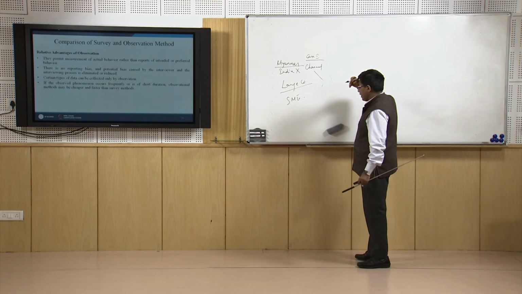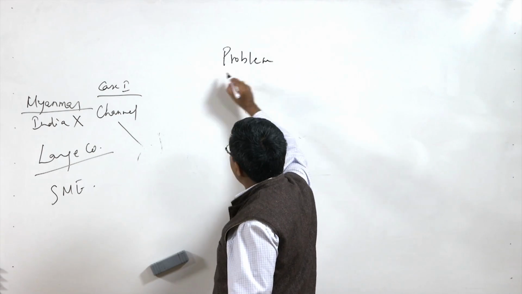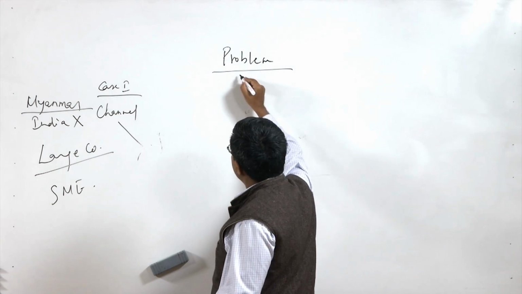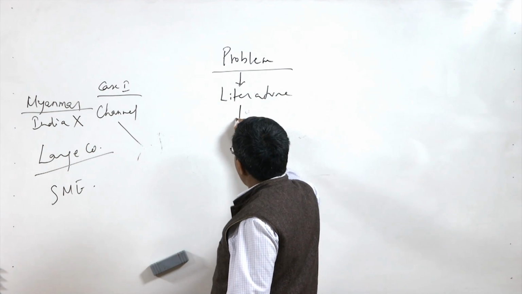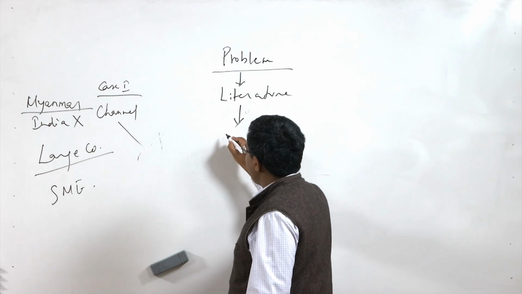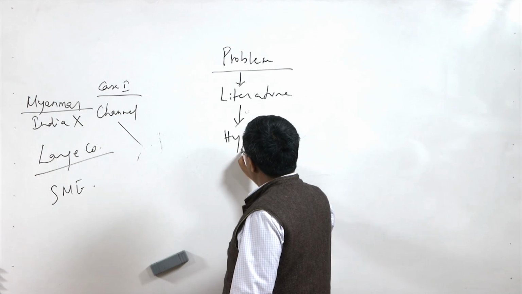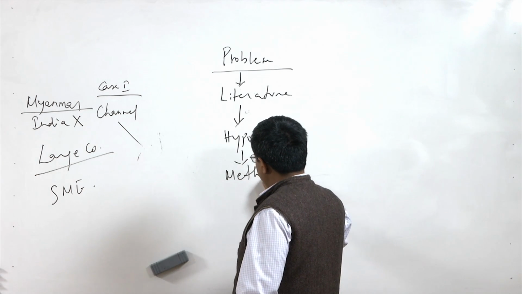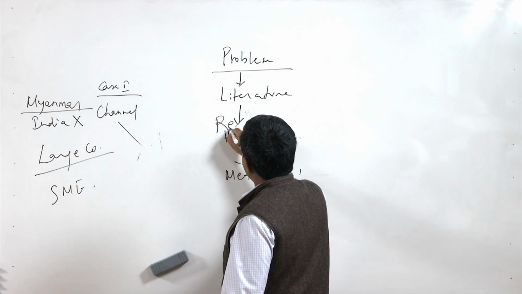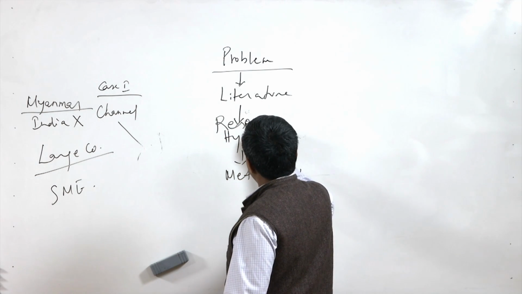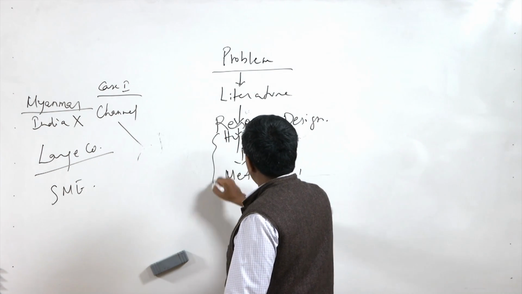For example, let me take back, how do we start a research? We said problem identification. So you identified the problem, then you did some kind of a literature review. After doing the literature, you thought of building your hypothesis, then you had your methodology. In methodology, I would say that the research design comes into play, research design.